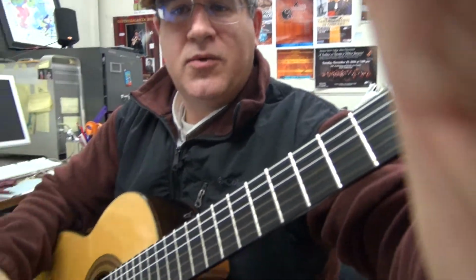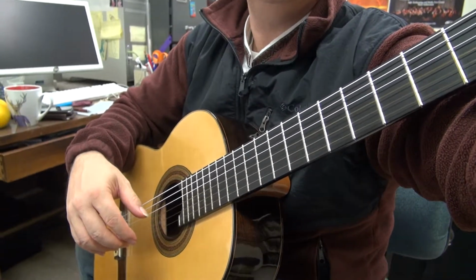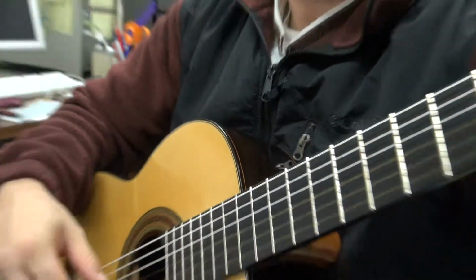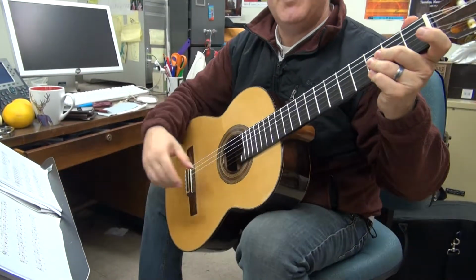So point it a little bit lower so you can also see the strumming, and maybe back up. Let's see. The other way. All right. Back out a little bit, perfect.